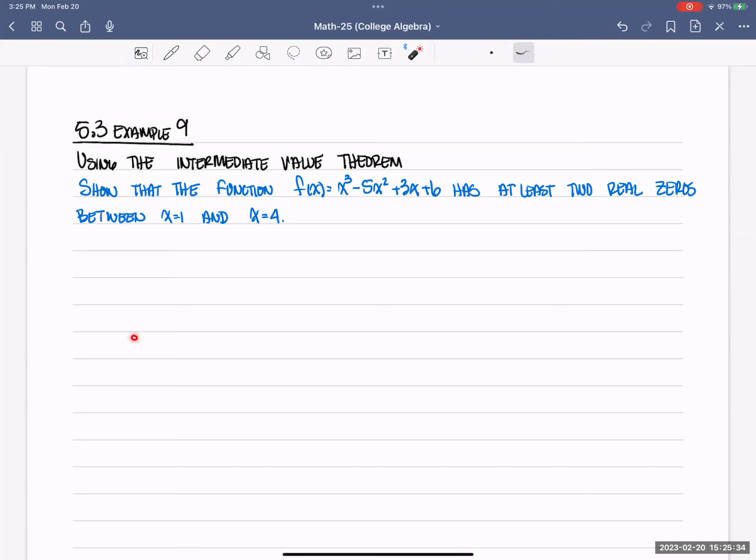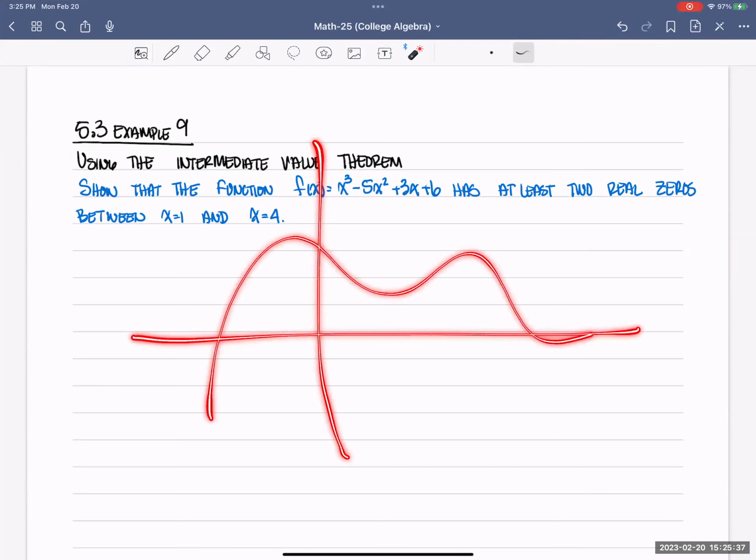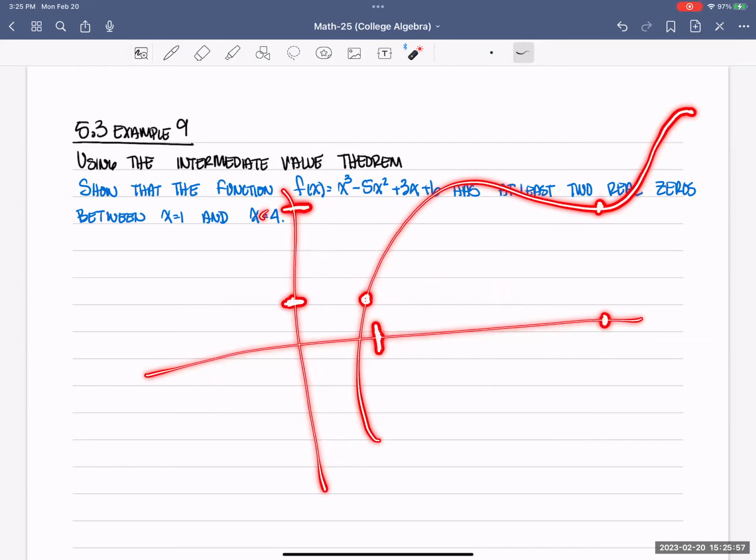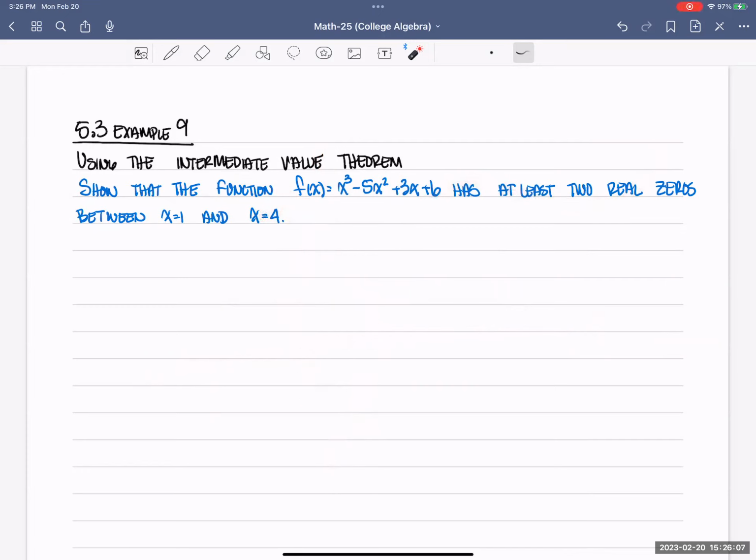What the intermediate value theorem states is that if we have a function from A to B, and we have these two values, let me pick a better function. If we have a function doing this over here, we have A to B. So f of A is over here and f of B is up there. Since the function is continuous, it's going to hit each one of these values at least once on its pathway from A to B. So on its pathway from 1 to 4.